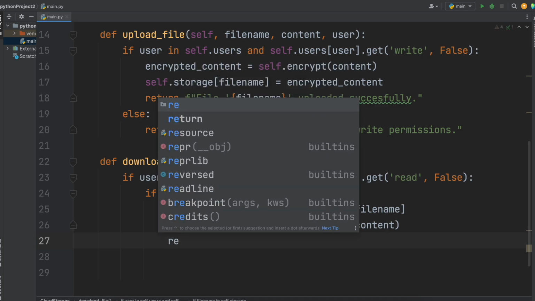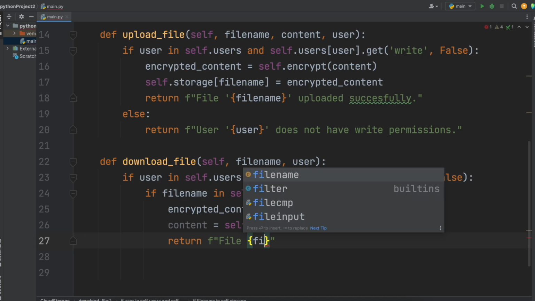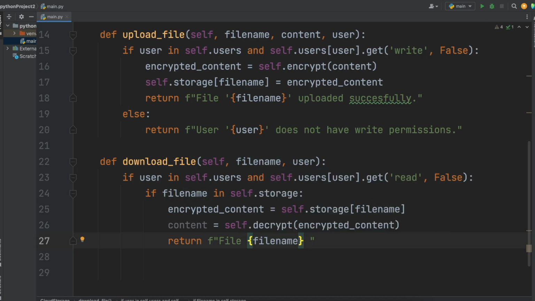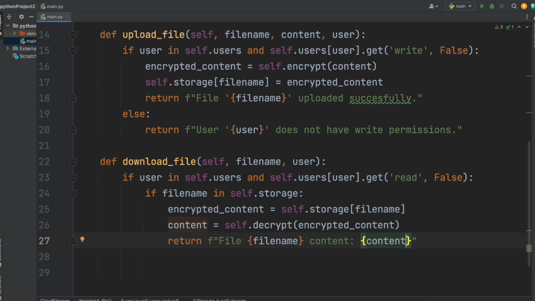So we'll do return f file, then I will show the file name. Okay, and then I will do content, and then I will display the content of the file that we uploaded.